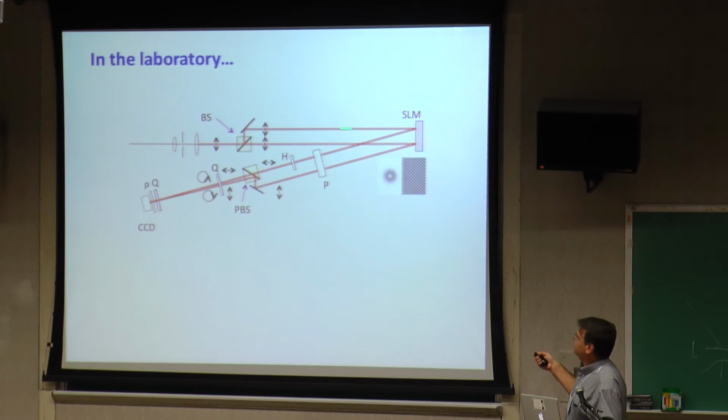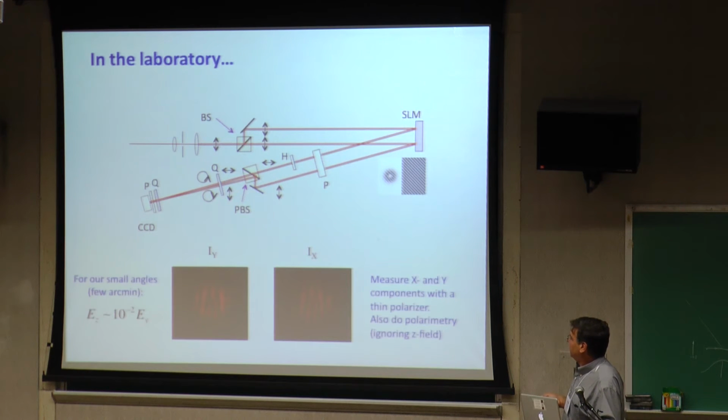You create two beams. They go to a spatial light modulator where you encode the modes in diffraction, and then one produces a Laguerre-Gauss mode, another one just a fundamental mode. They get combined at an angle, and then you just observe them. But now, how do we measure this pattern? Well, we've been trying to just think of some polarization trick. Okay, we're still looking for that polarization trick.